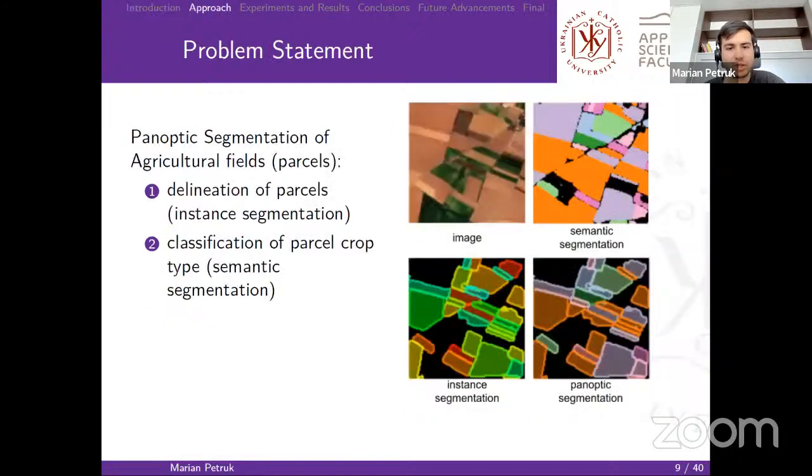So let's begin with the problem statement. Image segmentation is a computer vision problem that aims to assist in image analysis. And one type of image segmentation is panoptic segmentation. Panoptic segmentation may be considered as a combination of semantic segmentation, as we see here, so classifying each pixel of the image with a specific class, and instance segmentation. You may see here delineation of all individual objects on the image. And in the context of satellite imagery, for example, semantic class is a particular crop type of a parcel, for example, corn, barley, sunflower, while instance class represents a unique parcel marking its contour on the Earth's area of analysis.